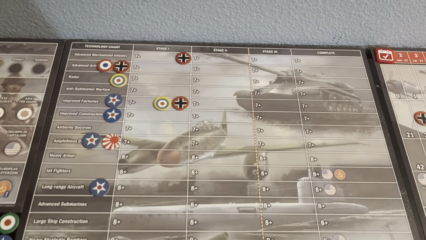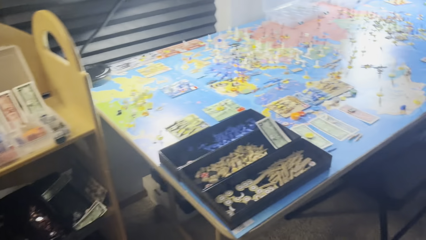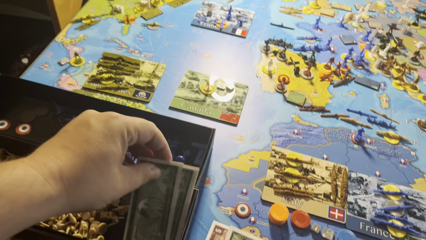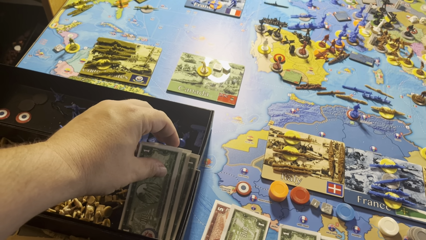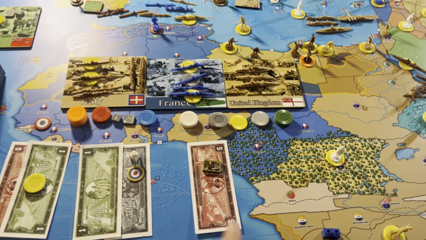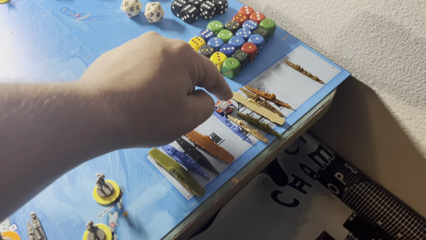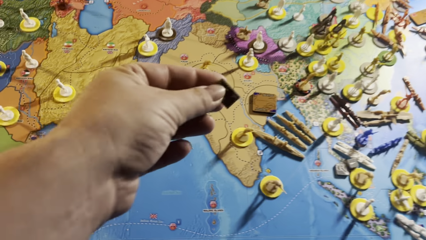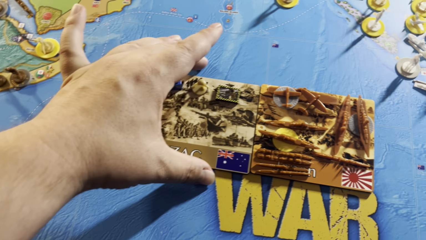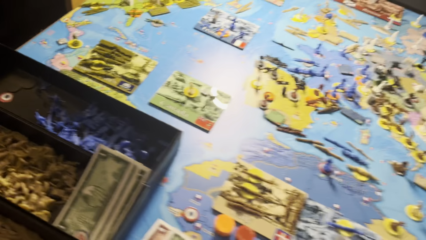They followed up with a 50-50 roll on results. So for Anzac, they are saving their 3 IPP. The FEC is spending their 5 to start a fortification in Calcutta. So I put that in stage 2, and I will put the construction marker in Calcutta. They will collect their 5.